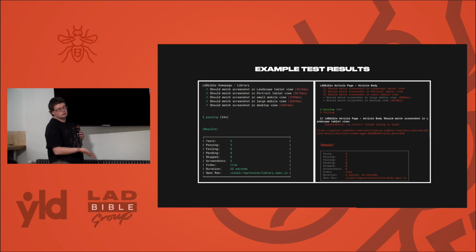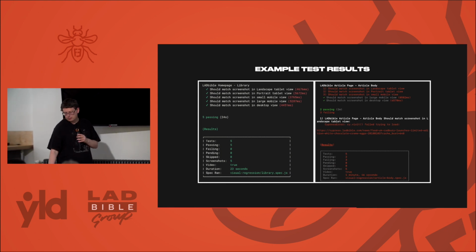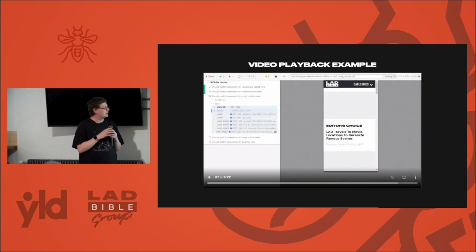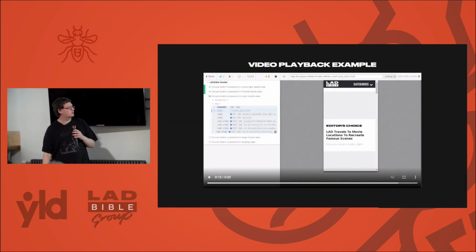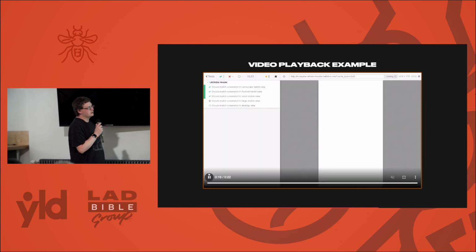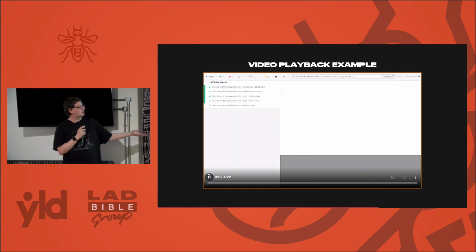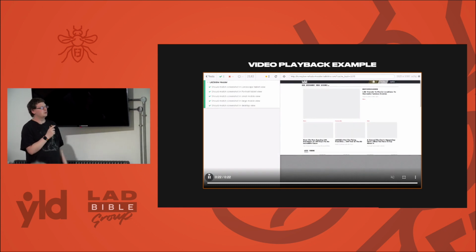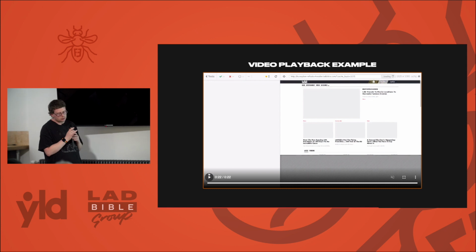So while these tests are running, you get command line output, but what it also does is, because it's running inside Chrome on a headless browser, it can record itself. So it automatically generates videos of each run and shows you the output as it goes through. So this is a passing test. Everything looks green, looks nice, shows you doing the screenshots.